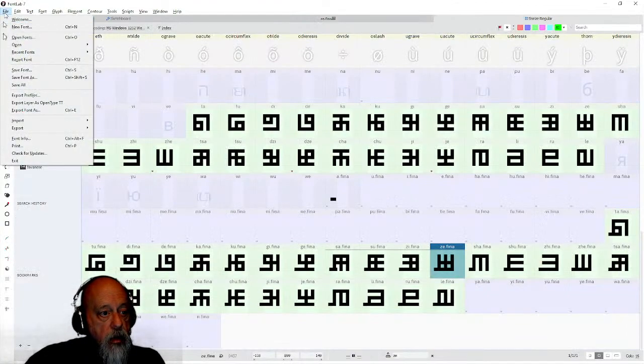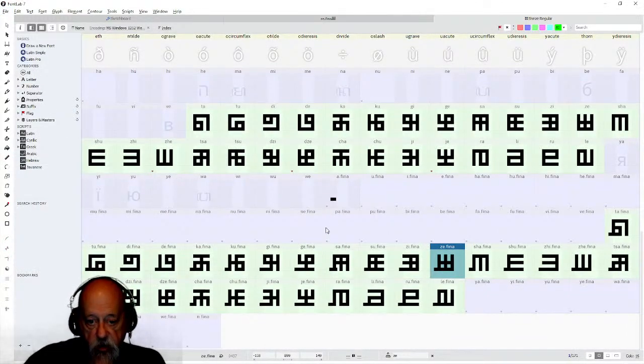Okay. Now you'll note too, I haven't actually produced a font. I have all of the elements inside of the font software, but I haven't actually created a font file. I basically work inside the font software all the time until I figure out the way I want it to work, and then I'll issue it as a font.